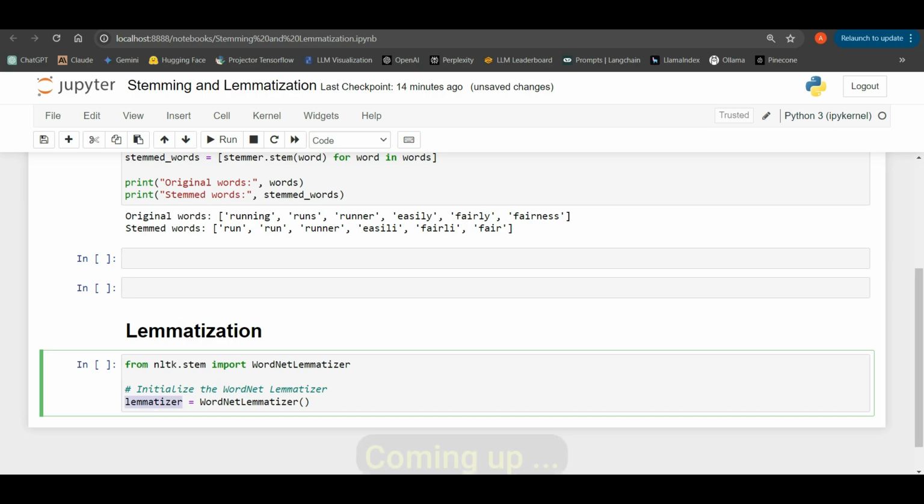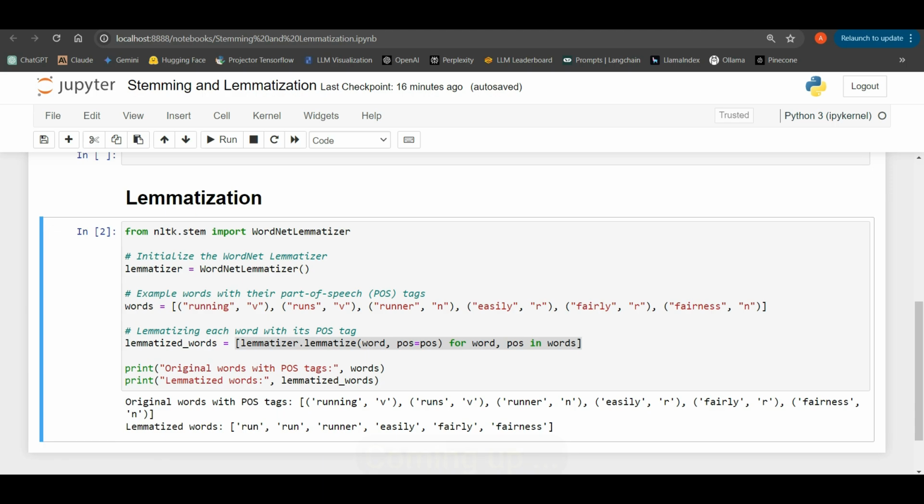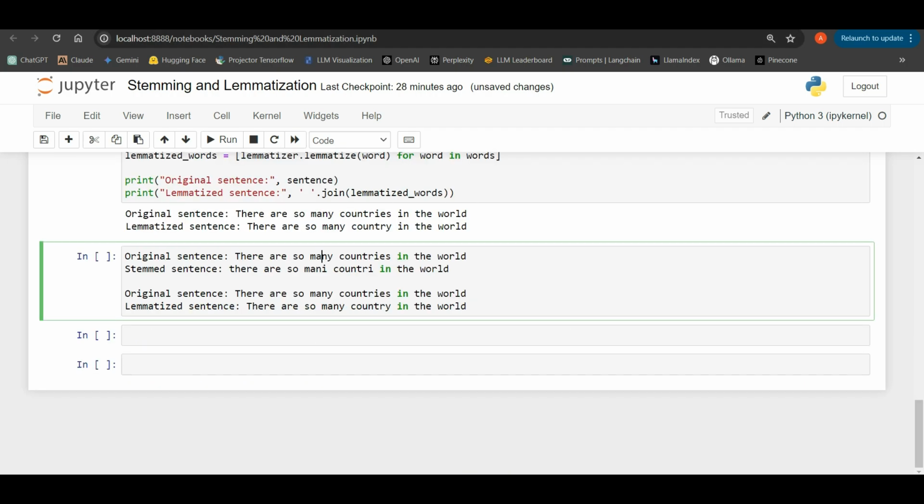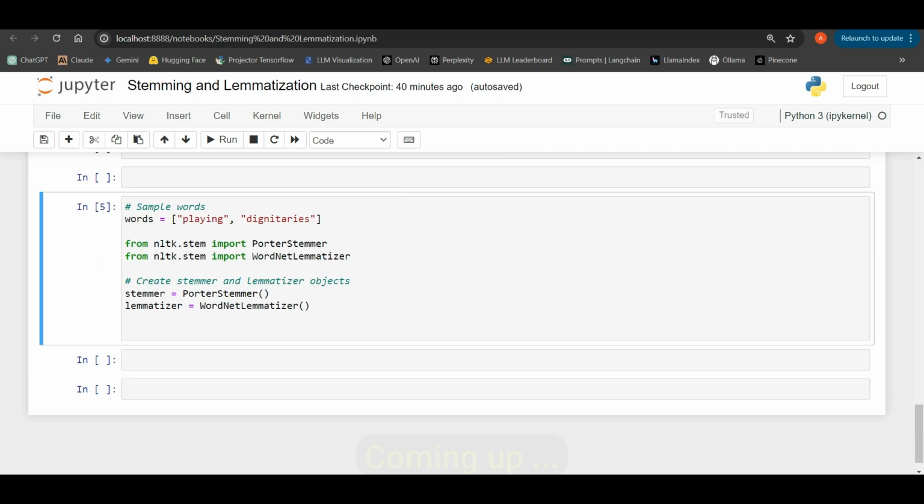I'm creating an object of this WordNet lemmatizer, so I'm initializing the WordNet lemmatizer basically. Easily is converted to easily. You can see here easily and fairly is again same as easily and fairly, but in this case, guys, if you're running this logic for the first time in your Jupyter notebook, in that case, you might face an issue with the WordNet library. In the case of stemming, many is converted to meni and countries is converted to contri. If you have your own examples, you can run it so that the concept of stemming and lemmatization is clear for us.